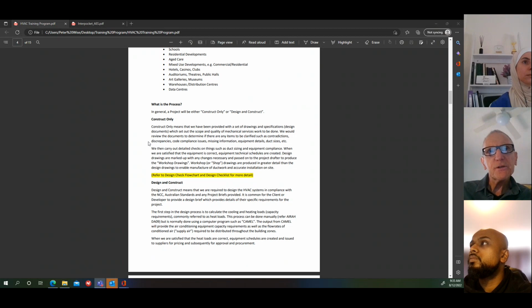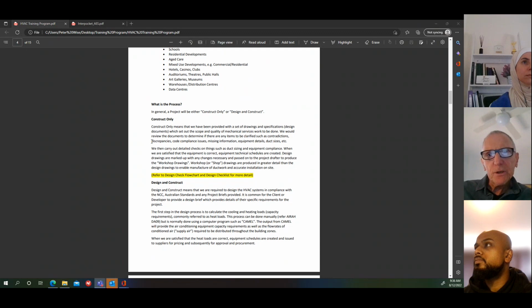So are you familiar with that process? We call it an RFI, request for information. That's an important thing to get out early in the project to get any questions answered so we can move on with the project. Once we've done that and we get the answers we need, we can make a start.